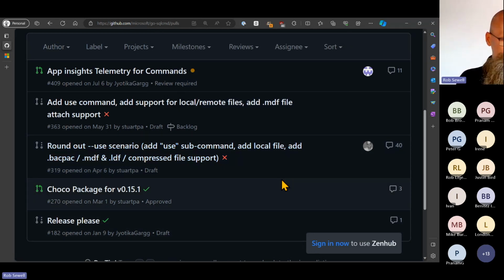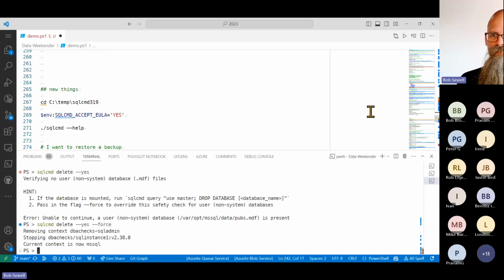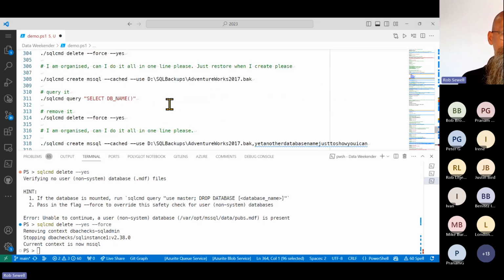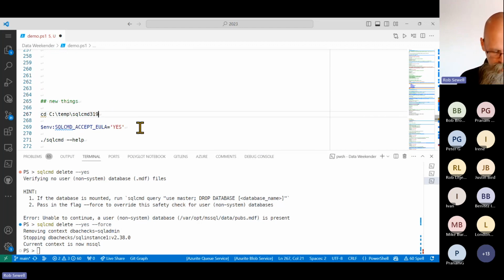What you can do, if you're interested, if you're a bit nerdy like me, is you can go and build up this repository into a Go dev container. And then you can say, what I'd like you to do is to run this command and give me the version of SQLCMD that is in this repository. So I've done that, because why not? If you want to see what's coming next, let's see what we can do.